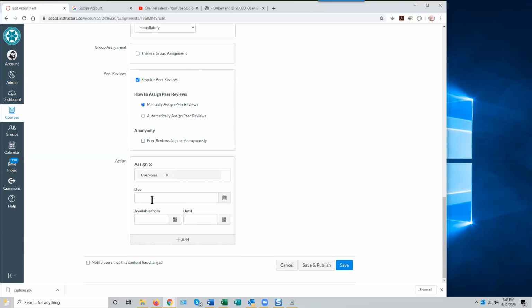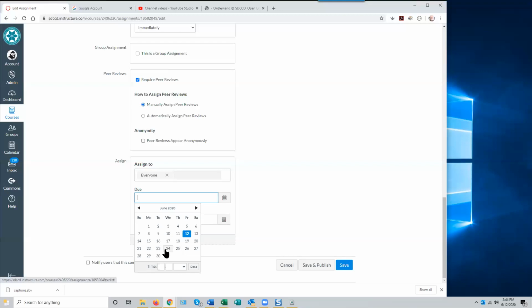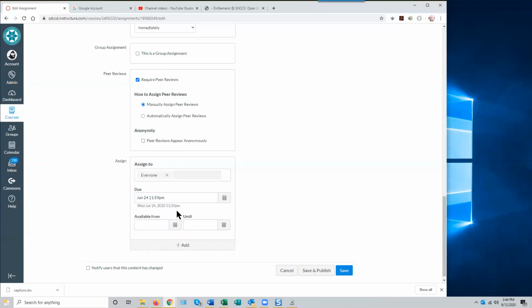And in this block, you set your time limits for the students. In an online course, students can do the work up to a limit when they want to on their own schedule. But this is where you set the limits. You can first tell them by when you expect the assignment to be completed. Both dates and times can be set in there. The due date is not enforced per se. Students can submit after the due date, though the assignment will be marked late in the gradebook.